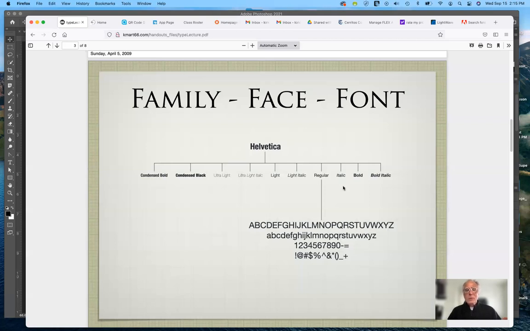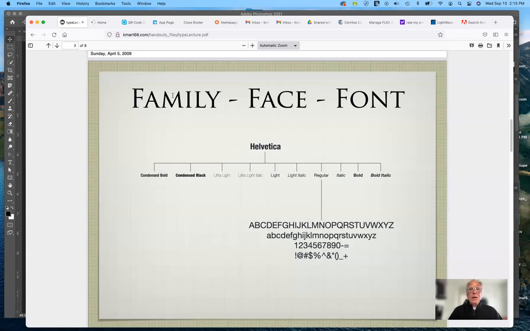Now the font, what it refers to within this particular typeface of Helvetica, if we're looking at the font Helvetica regular, the font itself pertains to all of the caps or uppercase, the lowercase or small letter forms, the numerals, and the special characters that are all especially designed with this weight in mind. They may all seem very similar to one another, but if you begin to do a very strict comparison between them, for example regular and light, there are significant variations and adjustments in the design of the letter forms so that they all work together quite nicely. And there are tools in Photoshop that allow you to tweak them somewhat, but I'll show you that in a bit. I would discourage you from doing that.